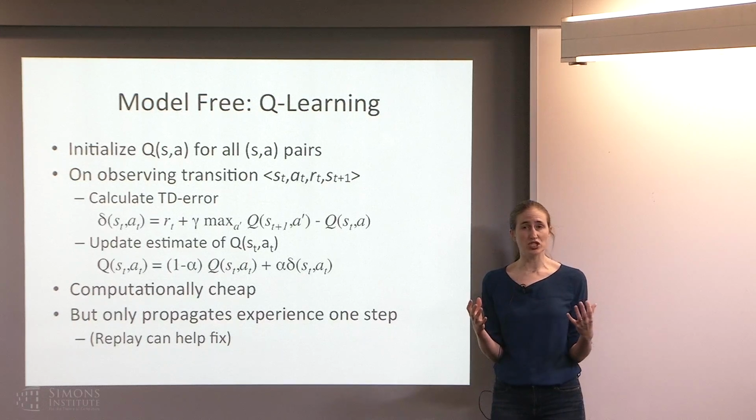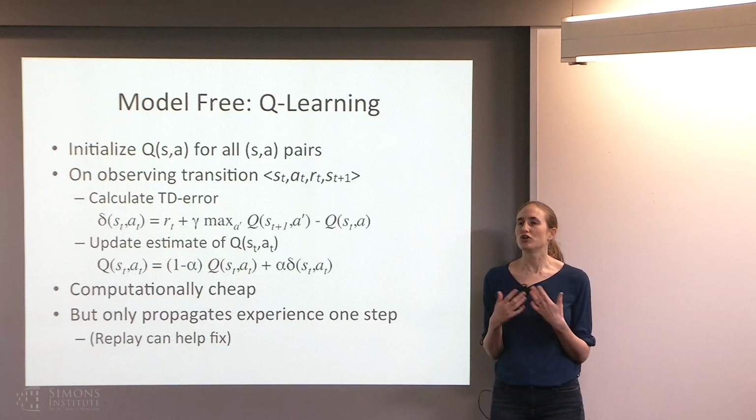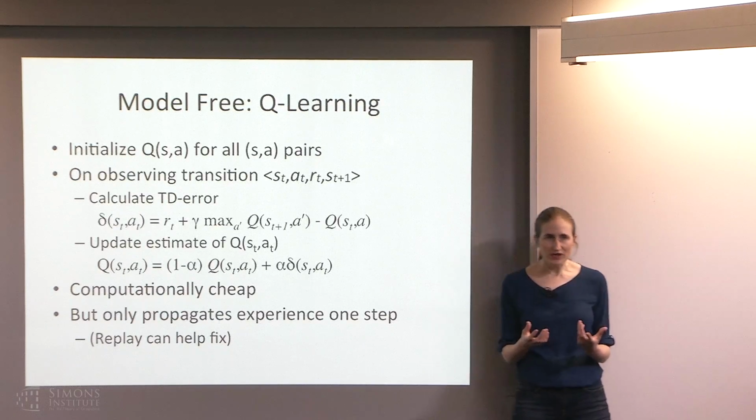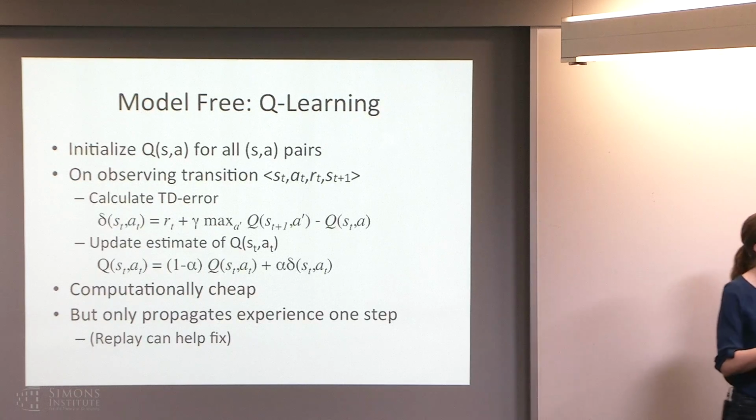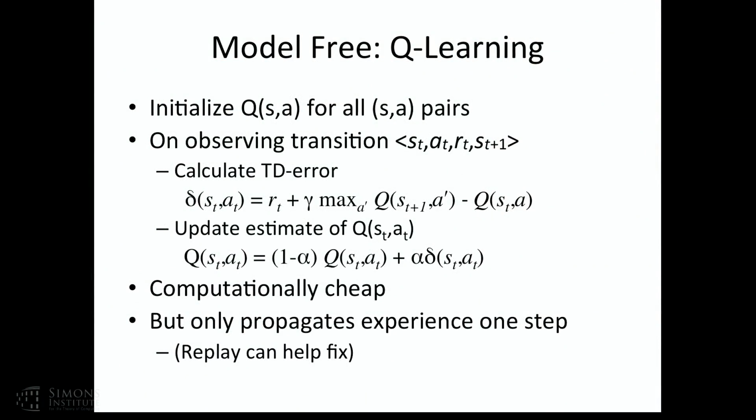If anybody has a question about that, just let me know, because it's actually a really important idea that you could either use all your information and recompute from scratch your Q function using the resulting models, or you could just do local updates where you're locally updating your Q function everywhere, which is computationally cheap, but not particularly sample efficient.